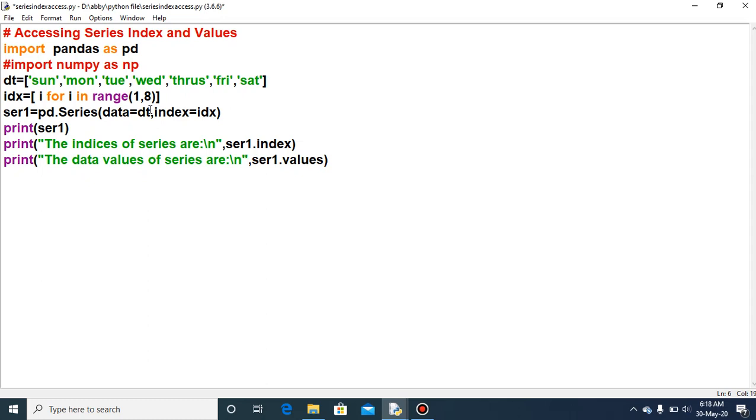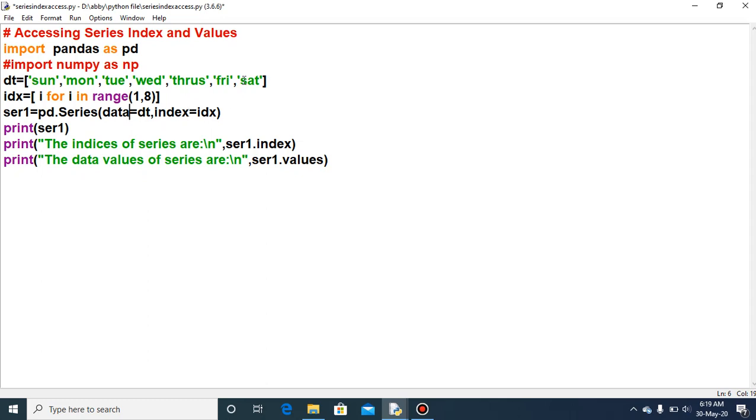So dt is the string values starting from Sun to Sat, and index equals idx. And idx is what? The value of i in the for loop, 1 to 7. Okay, so this is also one way to initialize the data as well as the index explicitly.